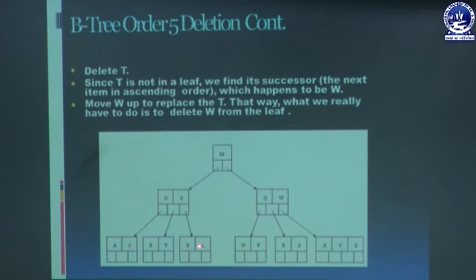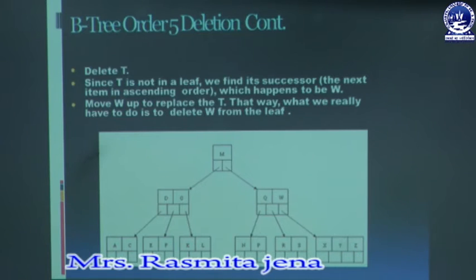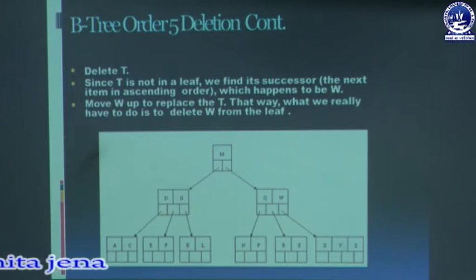Similarly, you can delete any node. Suppose in this case we want to delete the node L. When I delete this key value, this leaf node will not satisfy the minimum number of keys, because the requirement is 2, but it still contains 1. So in this case we may combine its sibling nodes. We may combine these two nodes, that is the node containing keys EF and the node containing the key K.